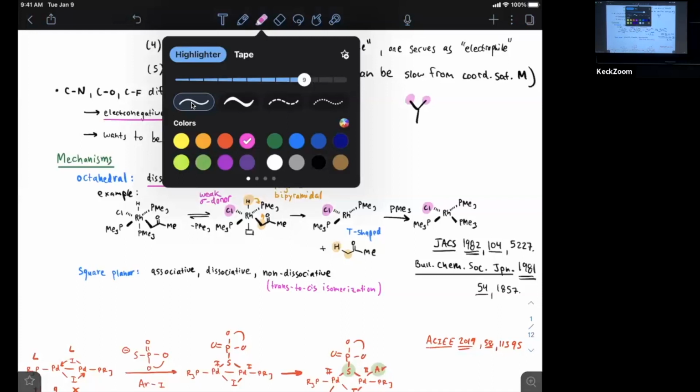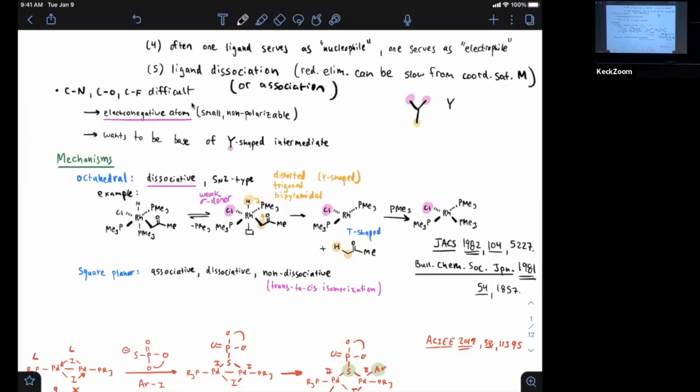And that's due to the d electrons and the orbital splitting. So specifically, if you have a perfectly trigonal geometry, an equilateral triangle, that is not favorable from a d orbital perspective. And actually, through the phenomenon we talked about called Jahn-Teller distortion, it will instead break symmetry to go Y-shaped or go T-shaped. And the Y-shaped form especially is very primed for reductive elimination.